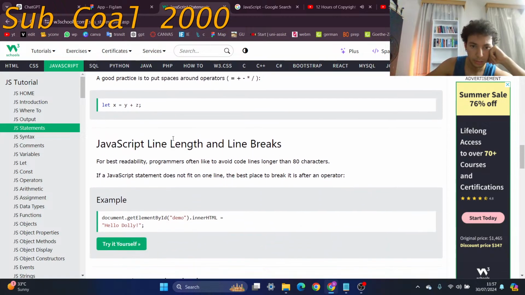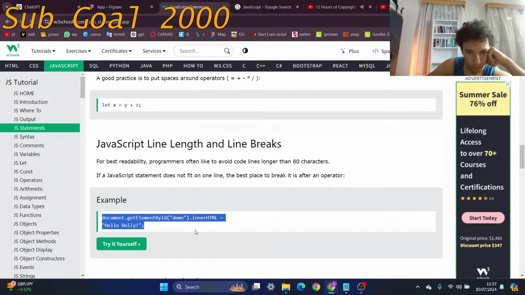Okay. JavaScript line length and line breaks. For best readability, programmers often like to avoid code lines that are longer than 80 characters. If a JavaScript statement does not fit on one line, the best place to break it is after an operator. Oh. Is this more than 80 characters?